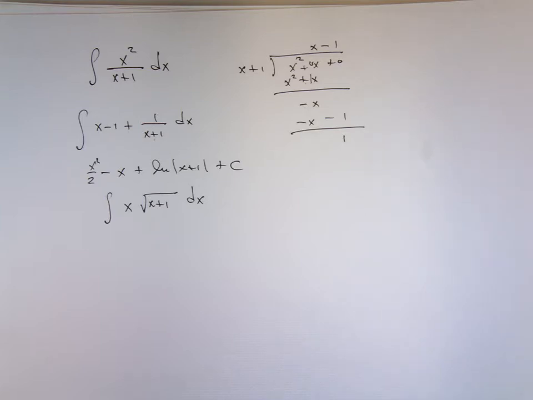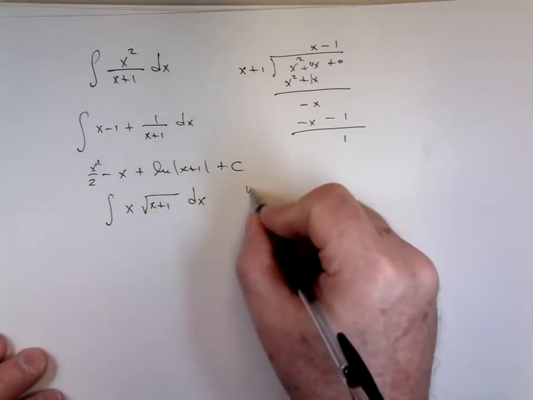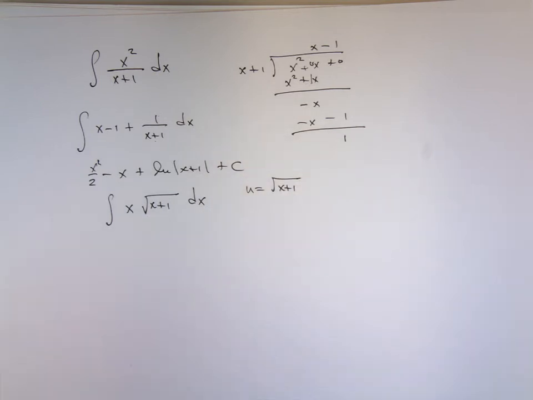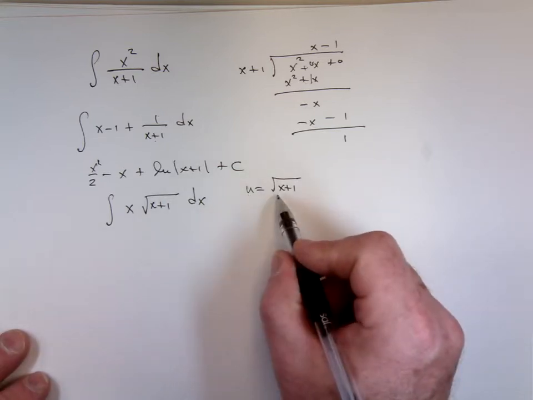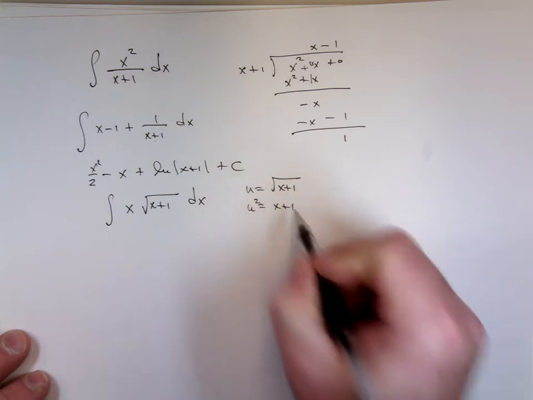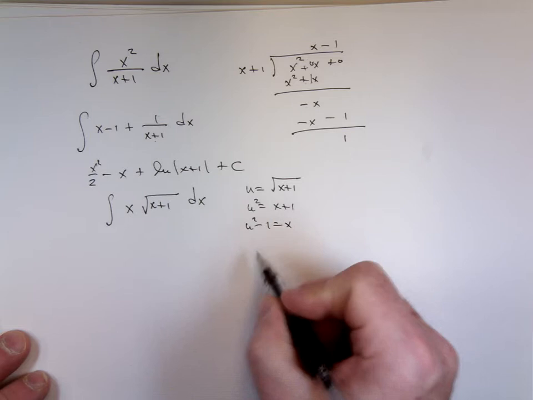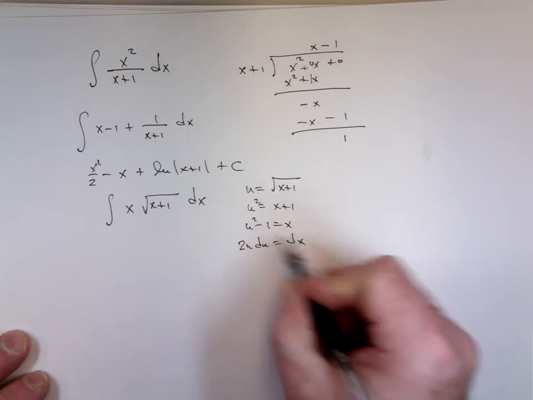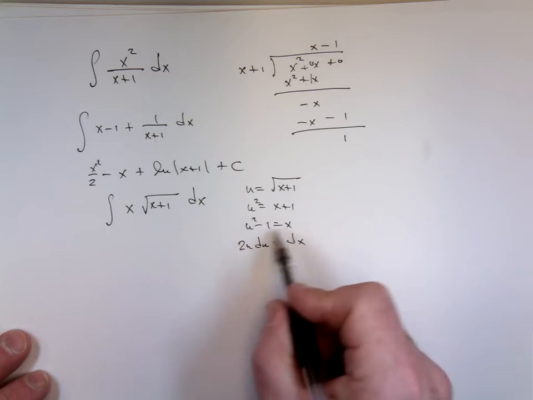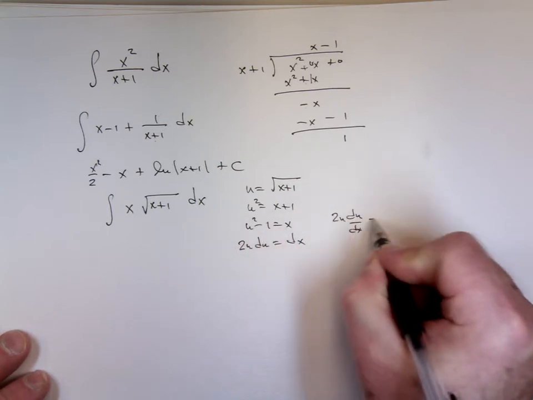I prefer a slightly different thing: let u equal not the x plus 1, but the square root of x plus 1, the whole square root. I think you should be doing it this way. Let u equal the square root of x plus 1. We're going to transform this integral into something else. This is typical of what we're going to do this chapter. We're going to take integrals that are given and transform them into something else. I'm going to do that here by letting u equal that square root of x plus 1. Square both sides, solve for x, solve for dx. Take the derivative of both sides. You take the derivative of this, that's 2u du/dx equals 1, and then bring the dx over to get this.